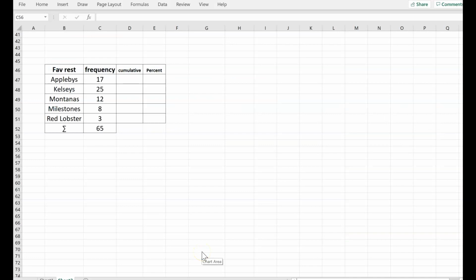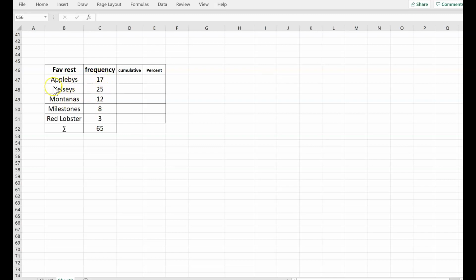So the next type of graph we want to look at is a Pareto diagram. And a Pareto diagram consists of a bar graph and a line graph. And the bar graph begins with the highest frequency on the left side of the graph and reduces down to the lowest frequency. And then the line graph is the cumulative percentage of each one. And so what we need to do before we get started is we need to have our frequency column sorted from highest to lowest. And you'll notice the name Applebee's matches with 17.